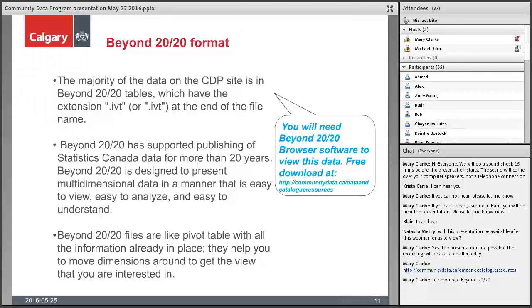It does offer some graphing options, for example, but they're really not very useful compared to what you can do in Excel. And what I find is most useful is just to set up the view so I can see what I need, and then just to copy it straight into Excel. And then I can make a chart in there. I can do calculations in there if I want to know, say, the percent of the population. It's much easier to do that in Excel or another spreadsheet kind of program than it is in Beyond 2020.